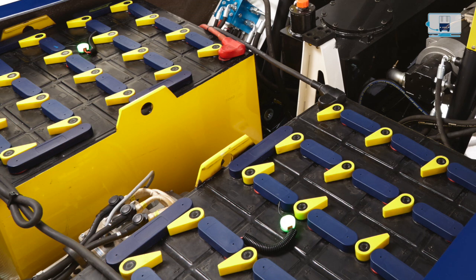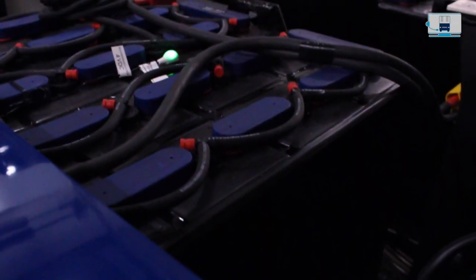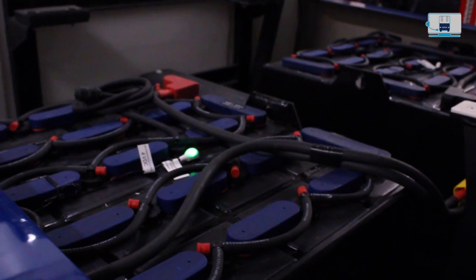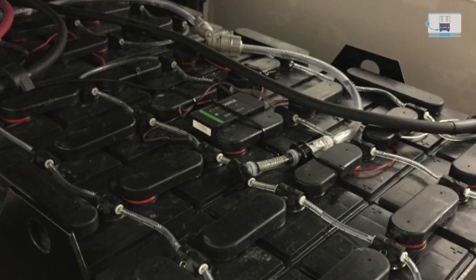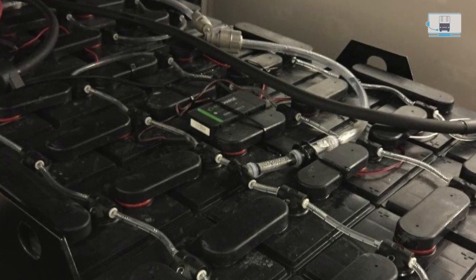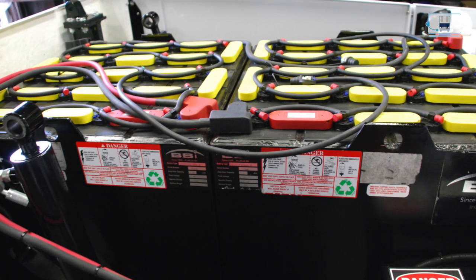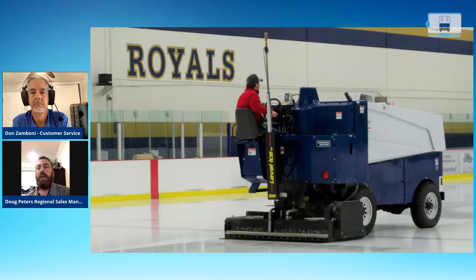Great. Thank you very much, Don. The lead acid battery was something that's been used in our electric machines all the way back into the 550 era, and it continues to be used today. The lead acid batteries are continuing to evolve, and the product that's being provided to us by our suppliers has vastly improved over the 30 years that the 552 has been in business. We also have advanced watering systems now for the batteries, in that the watering systems that first came out with the 552 weren't as efficient and without fault as they are today. It's a very good system that is available for operators to make it easier for them to water the batteries if they go with the lead acid system.